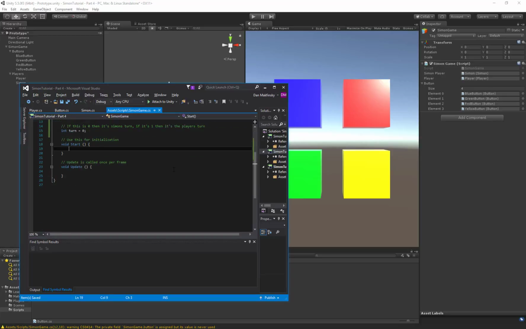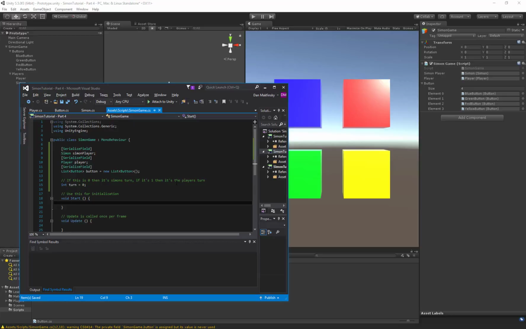Okay, so on start, we'll also have another integer for number of tiles. We'll set that to 2 to begin with. And we're going to have our update loop here. This is going to be our level.